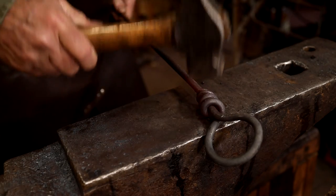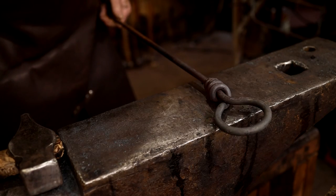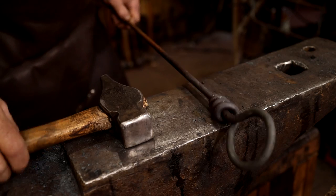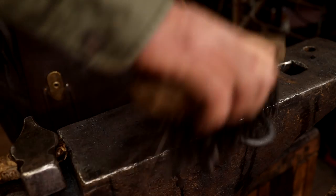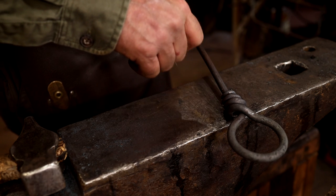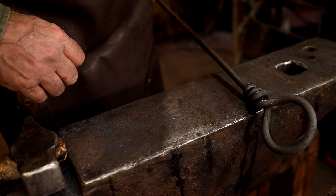This is going to need some straightening. I wish I had left a lot more than that. I should have measured it, but I didn't. I'm guessing I had about 8 to 10 inches of material there to work with. I would not mind 3 times as much here. So a good 30 inches would probably not hurt. You'd get a wrap this long and make a really nice handle. May do another one like that just to see how it works.